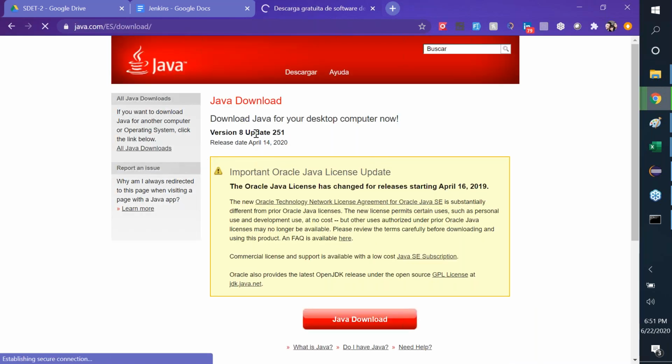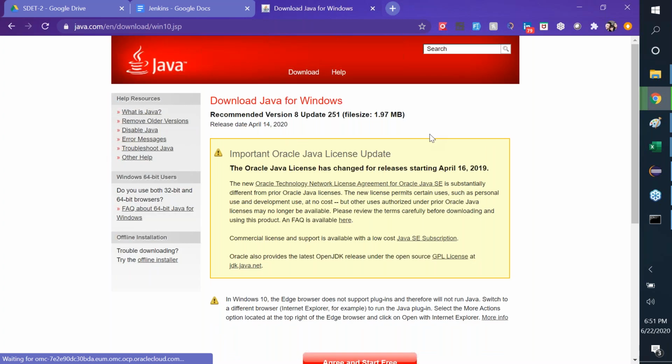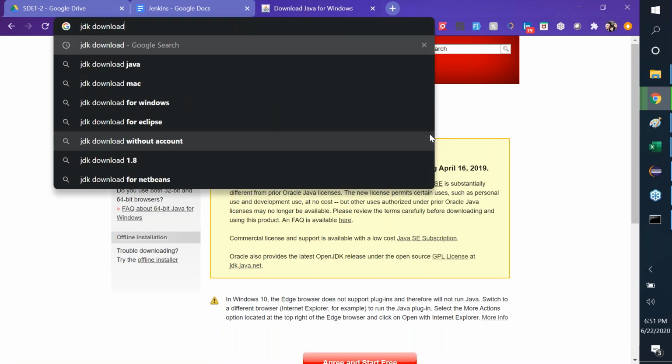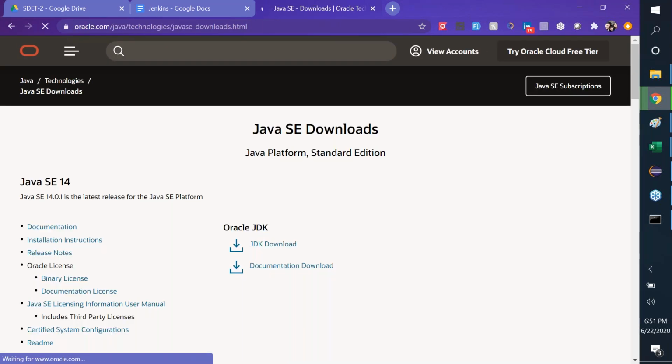I want to make sure I have the latest JDK. So this could be just regular Java. Let me get the JDK then. Java Development Kit overall, it lets you develop, not just run existing code.